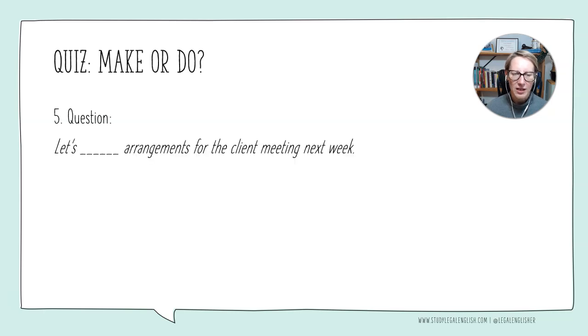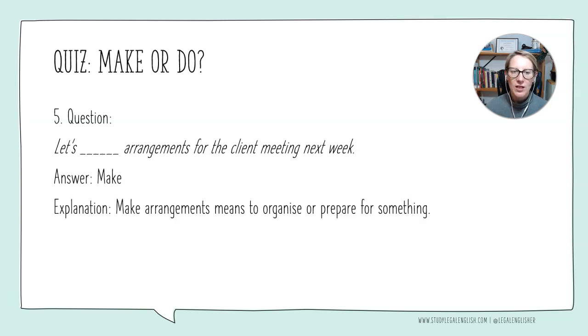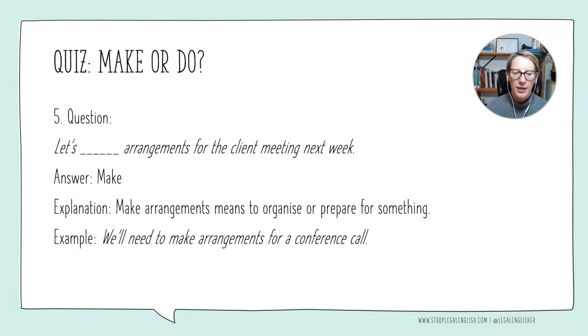Let's arrangements for the client meeting next week. 3, 2, 1. The answer is to make. To make arrangements, not to do arrangements. To make arrangements means to organise or prepare for something. Another example is, we'll need to make arrangements for a conference call. We'll need to plan it, prepare for it.